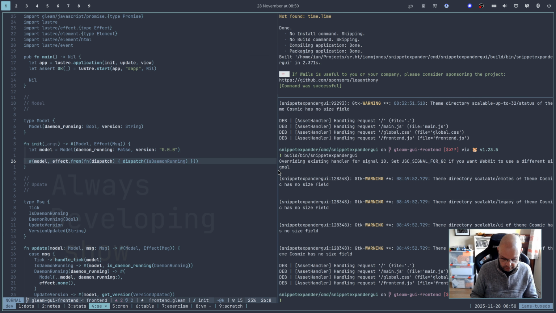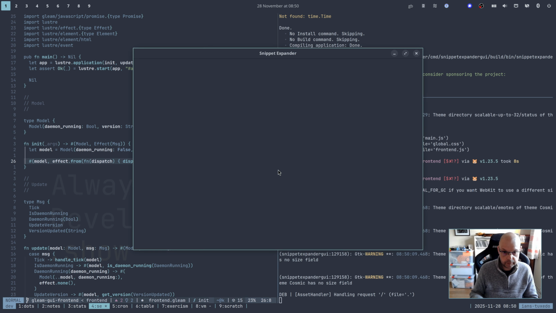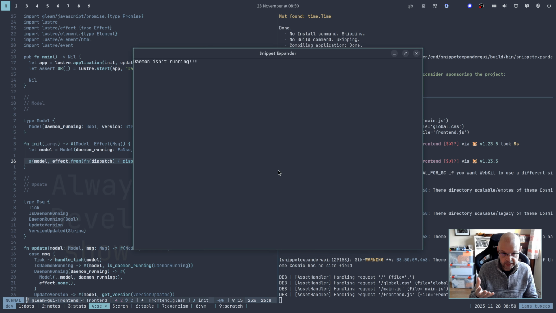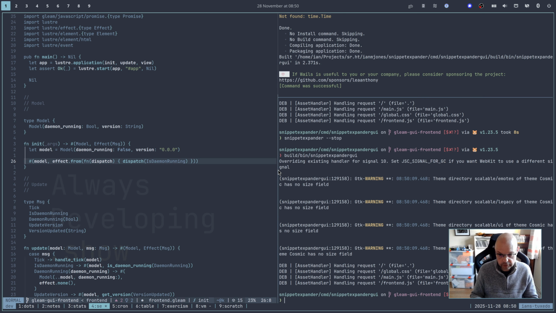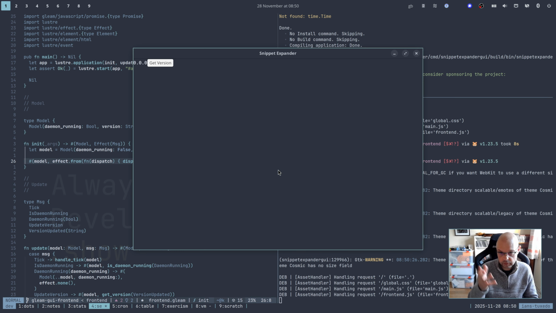And I can double check that by stopping the daemon. Now run it. And it should never come back through because we haven't got the timer yet. 3, 2, 1. Definitely not. If I start the daemon again, and then run the GUI, instantly, well, you saw a little flicker there, but that's fine.